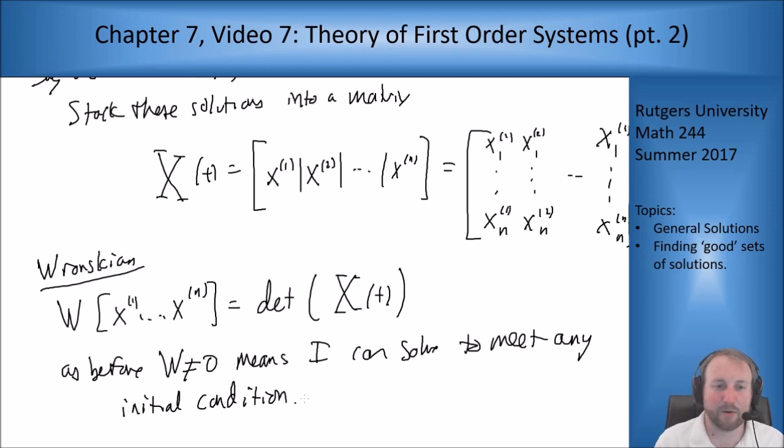I think I'm going to stop there with this one. In the next video we're going to do this as an example with a second order system and show how all these things look, and end up seeing that they look identical to what we had for our second order equations for solving for the Wronskian there. We'll show that, and then we'll use that as our example to motivate the rest of the theory in this section. The next video should hopefully make this a little bit more clear, as well as go into the rest of the detail about the theory.